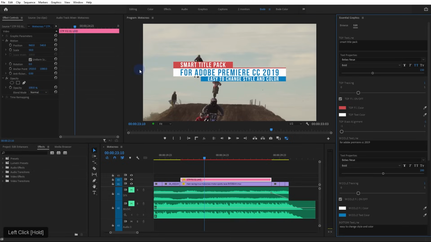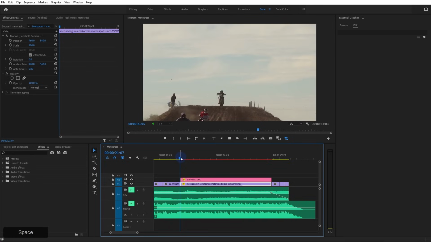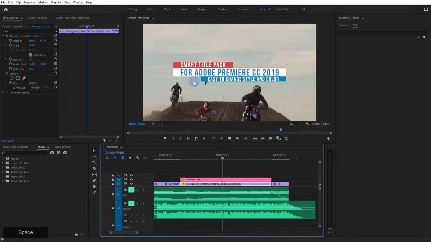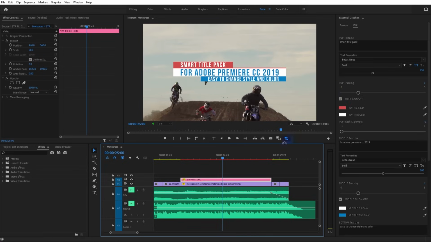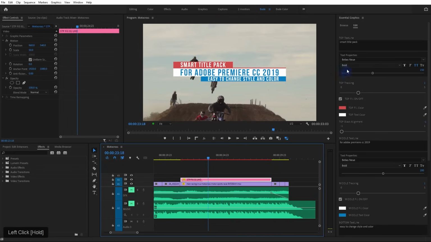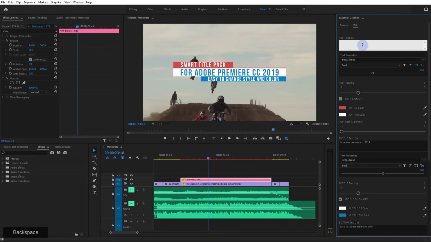You don't need to know about how this animates in, and it does animate in. It's got this really nice, what I would consider a simple animation. It animates in and then it animates out. But you can change a bunch of things about this to suit your needs. Maybe you don't need a 3-line title for your project. No worries, we'll just delete the text there and that completely disappears.